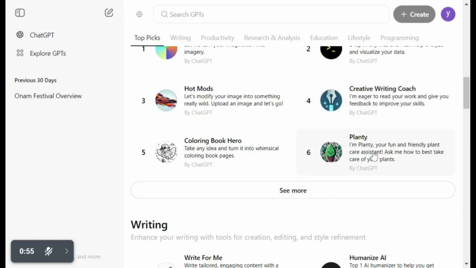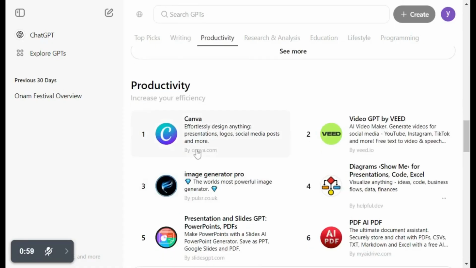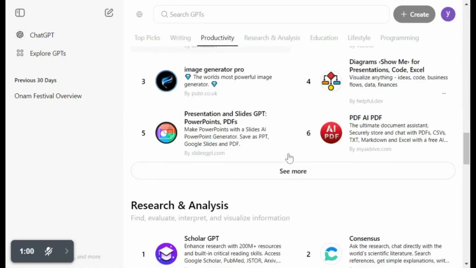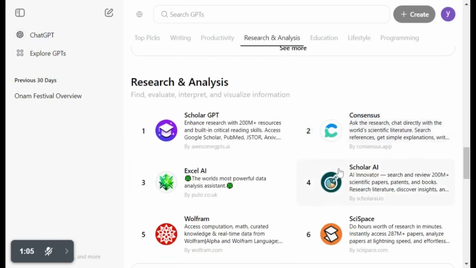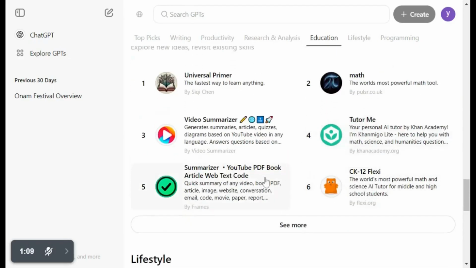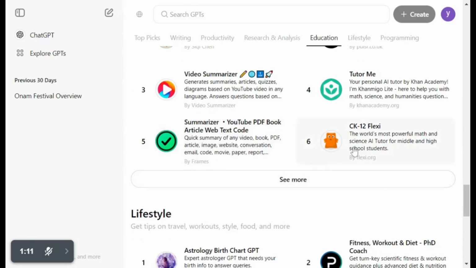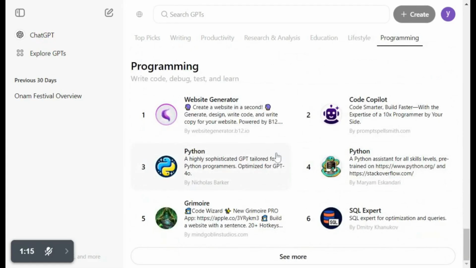And so many things are there. For writing purposes there is so much software, and Canva is productivity software. For research purposes we can create content through these, and for education, lifestyle, and programming. So many contents are there.